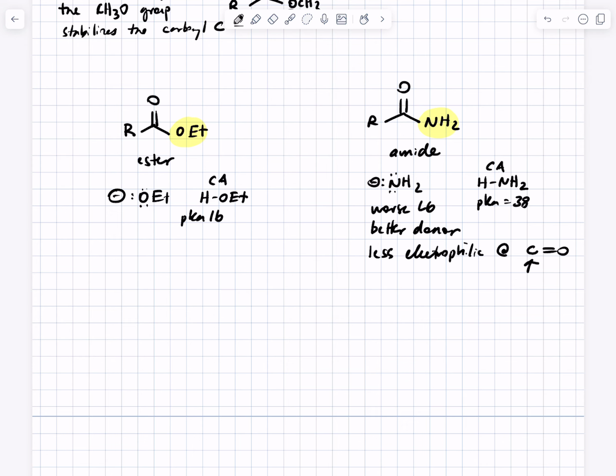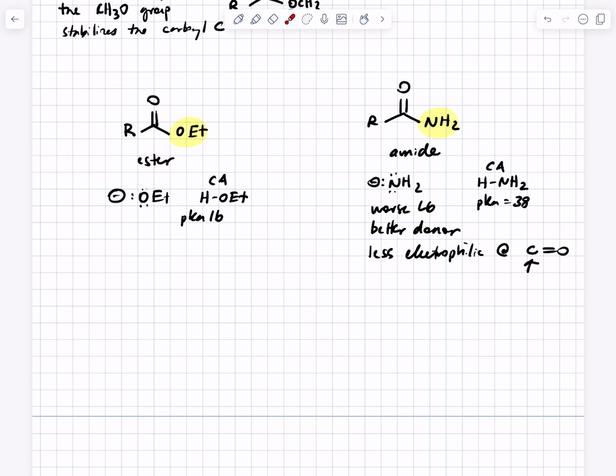That's also why your guts need such acidic conditions to hydrolyze proteins so that you can digest them. That's also why you have enzymes like trypsin and chymotrypsin to accelerate the hydrolysis of amide bonds. Okay, so amides are more stable than esters. Amides are less reactive than esters is the same thing as saying NH2 minus is a worse leaving group than OEt minus. Okay, got it?